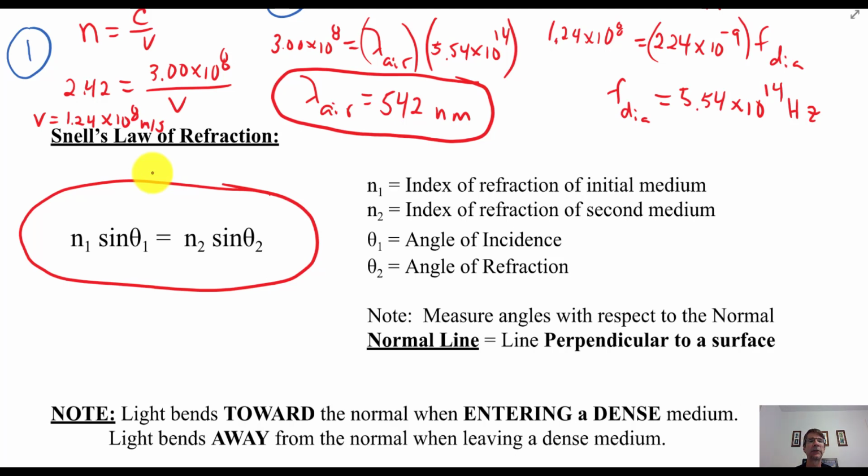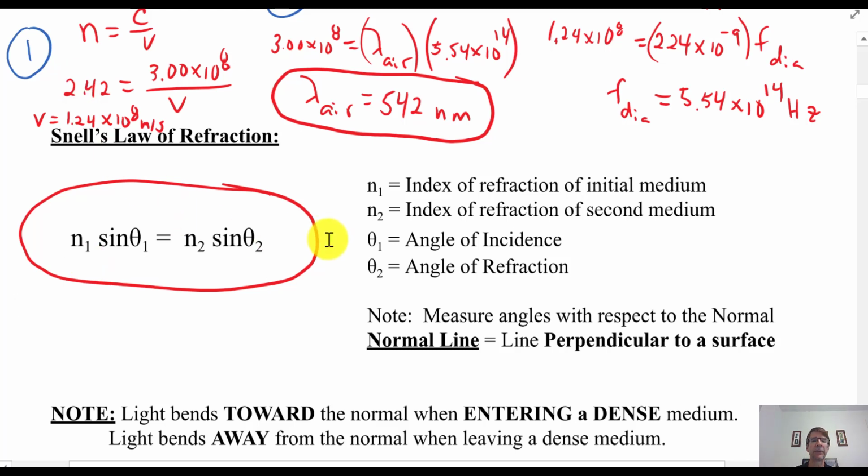All right? So basically, it's always going to be 2 materials. You'll be going from, say, air to water, or water to air, or water to glass. They have to be transparent materials for light to transmit through. There's not a whole lot of transparent materials. They're in that table up there, different kinds of glass and water, plastics. So once again, we have the idea of a normal. We have to measure everything with respect to a normal.